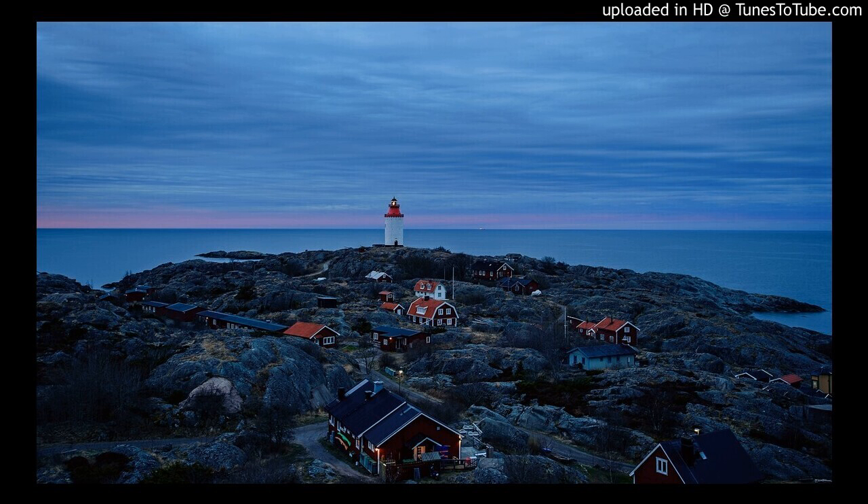Now it's time to add sharpening. I'm not going to use Nik Sharpener — I'll use a High Pass filter instead because I don't want too much sharpening, just a little more crisp detail in the foreground. I'll set it to Overlay mode and it pops all that detail out. I want this to be selective, so I'll black out the mask, select a white paintbrush with a flow around 60-70%, and use Quick Mask mode to paint in the area I want detailed: the foreground road and side bank, but not the water or the mountain. I want to keep the background a little softer and keep all the focus on the details of the road.